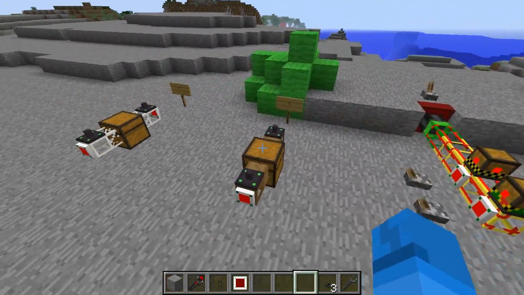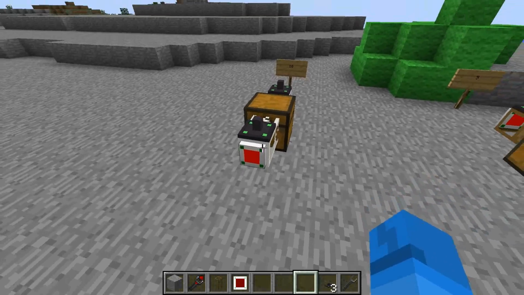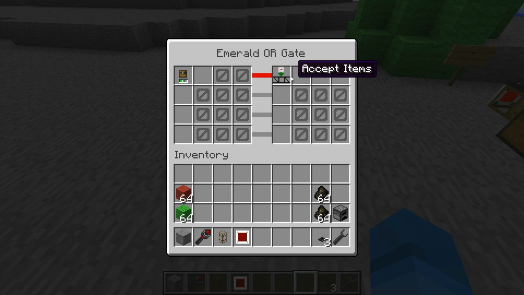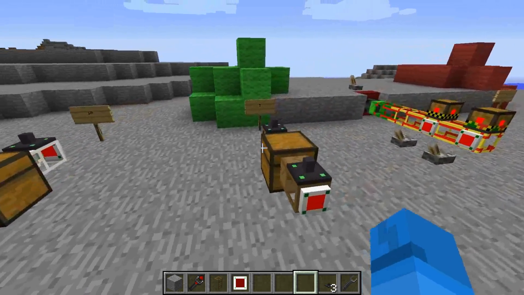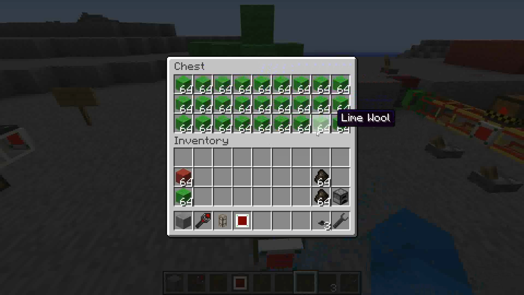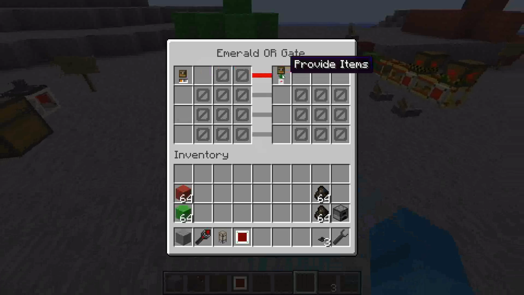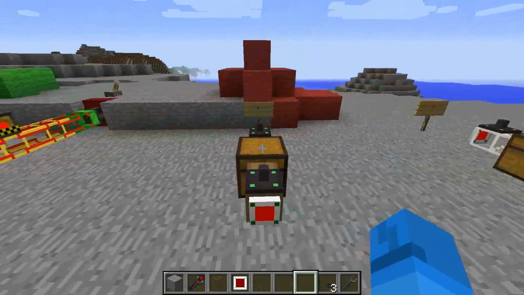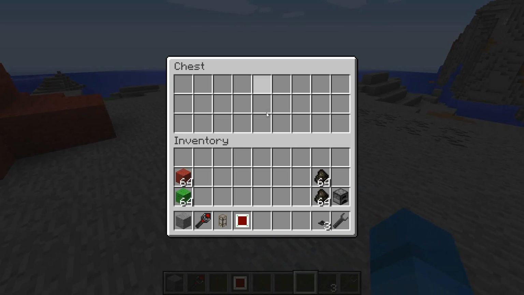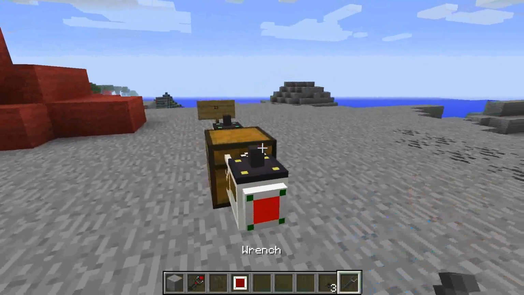And then in each chest we have as follows. Over here on the left we have an empty chest, and the gate triggers are set so that if there's space, then it is set to accept items. Over here in this chest, it's in front of the green wool, and as you might imagine, it's full of green wool. And this is set to say if there's items in here, provide those items. Likewise, this chest is full of red wool, and it has the same thing to provide items, and this one is, again, an empty chest, and also is set to provide items.